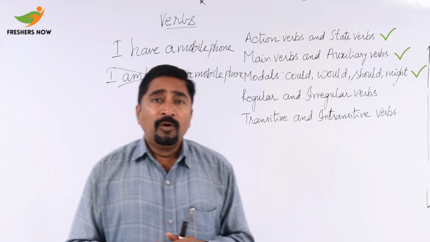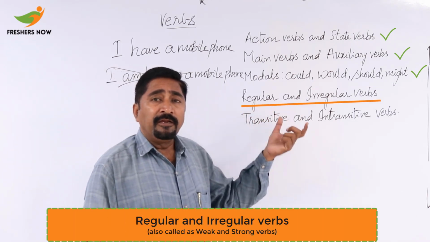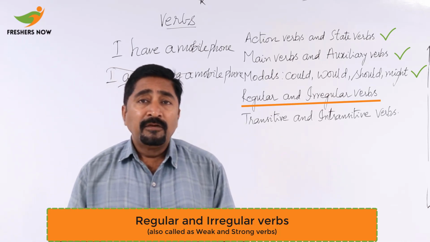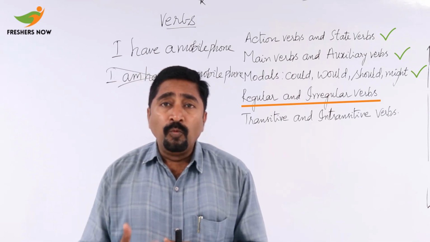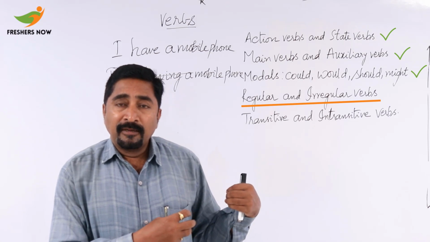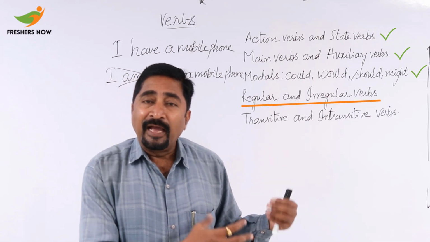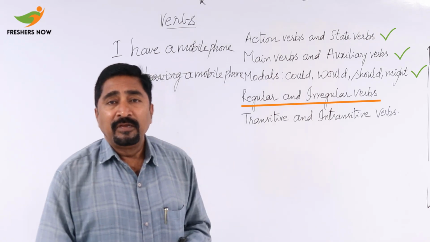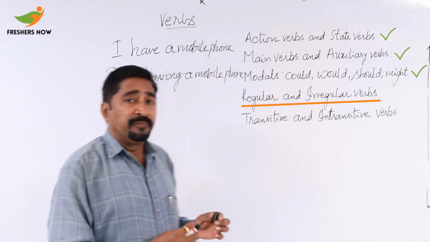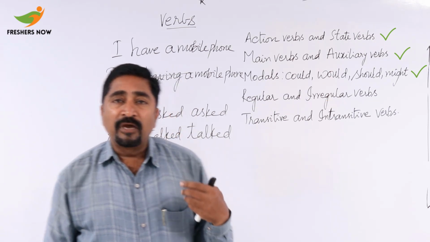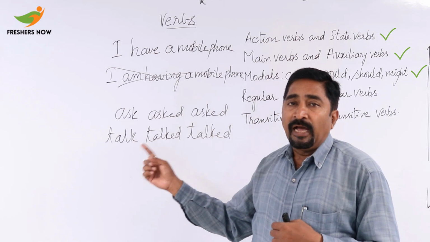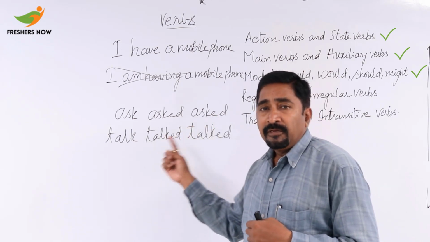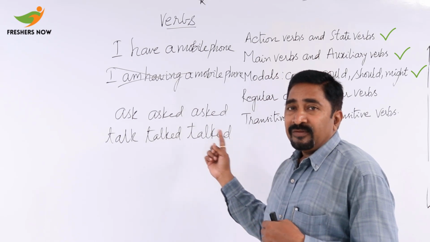Now let us come to understand what the different kinds of regular and irregular verbs are. I should tell you here that these are also called weak and strong verbs. Why are they considered weak verbs? A word is formed depending on a few letters. Here it is regular all through, with no difference in the formation of the regular verbs. The words are formed from a root verb like ask, and by the time it changes to the other form, it is added with ed, and the other one is also formed with ed. So they are regular.